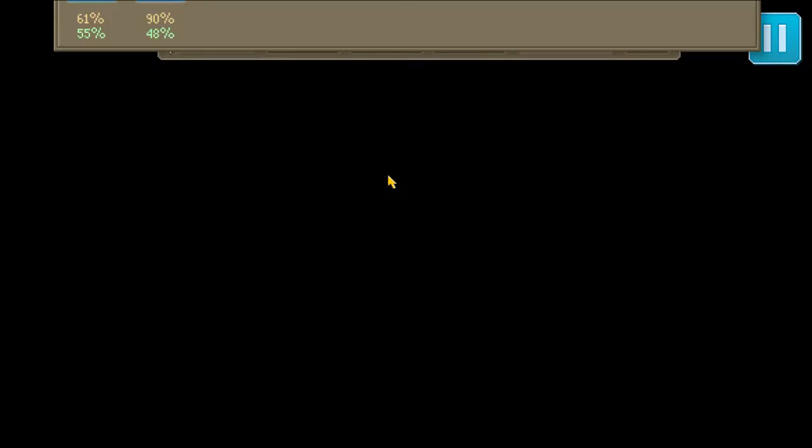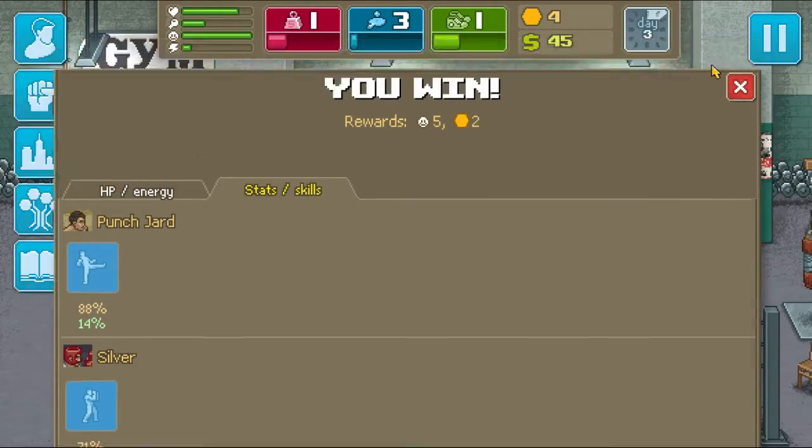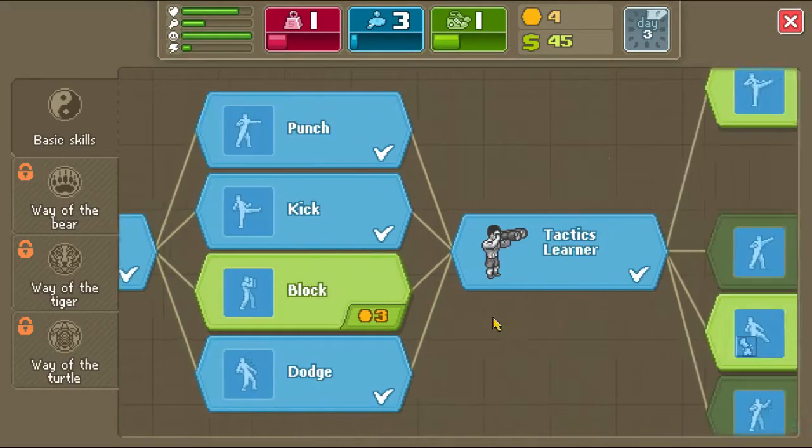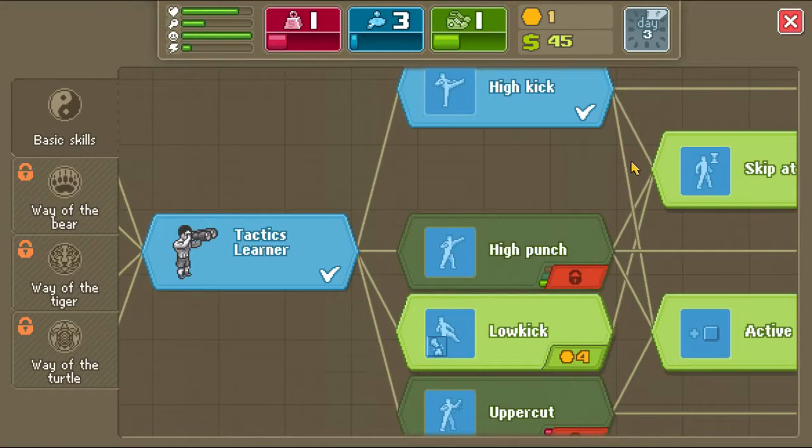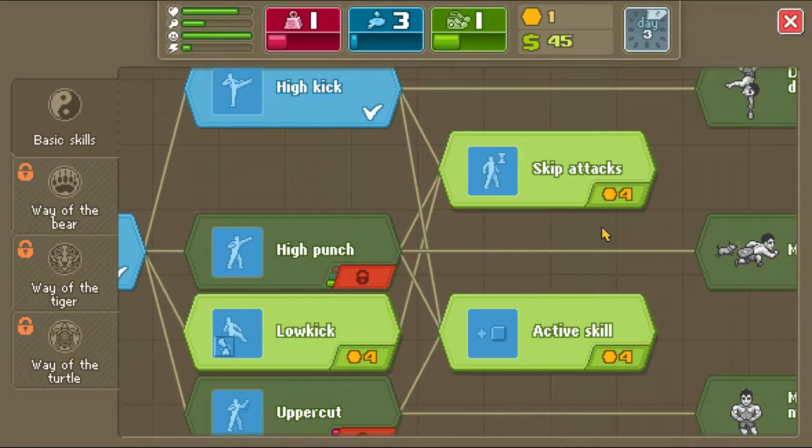We won a hand pad sparring fight. It's fine. We got 2 skill points, which is what we wanted, because now we can take high kick. Alright, so the skill things are going up by 1. So, an active skill, that sounds quite nice. Low kick.